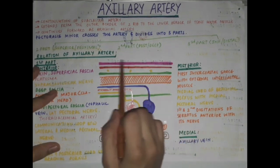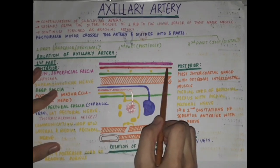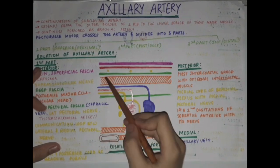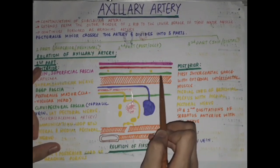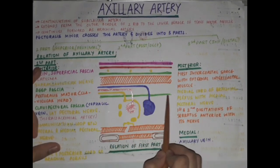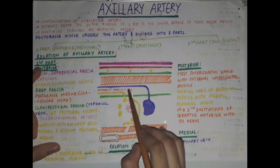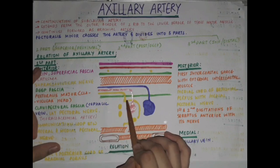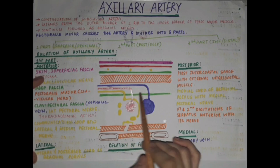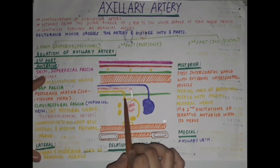This pink color area is the skin and the superficial fascia, below which we have the platysma. These yellow dots represent the supraclavicular nerve. This orange band of muscle is the clavicular head of the pectoralis major muscle. This green color is the clavipectoral fascia, which is pierced by the cephalic vein, the thoracoacromial artery, and the lateral pectoral nerve. To know more about the clavipectoral fascia, click on the I button. The communication loop between the lateral pectoral nerve and the medial pectoral nerve.